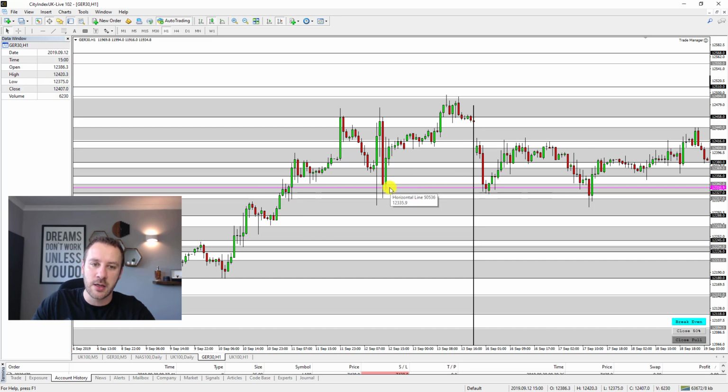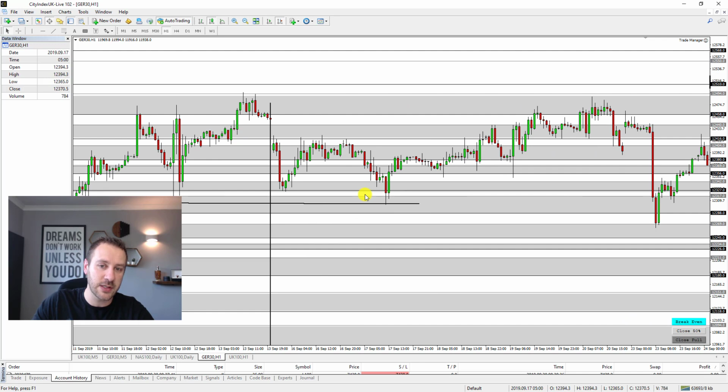So most likely, I would have ignored this one because it was too far back, and I would have preferred this. Yeah, reaction, it breaks up, comes down, significant test of support. It's a good buy zone as we come back down into it. Good buy zone, and we get a big reaction. So these are kind of telling me the most important levels to potentially focus on.